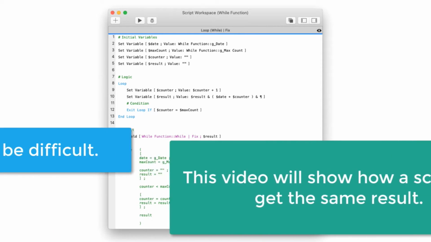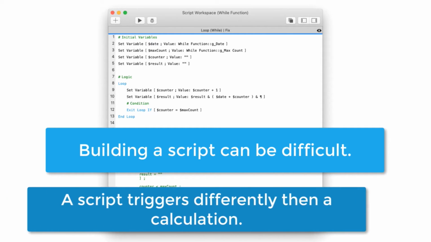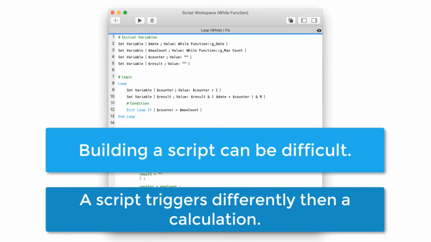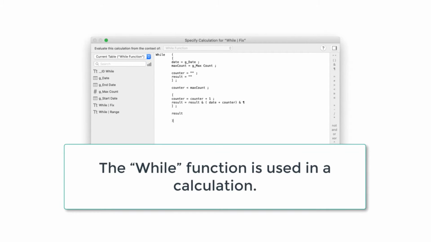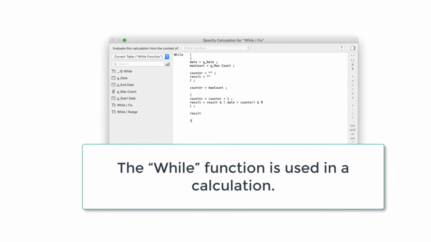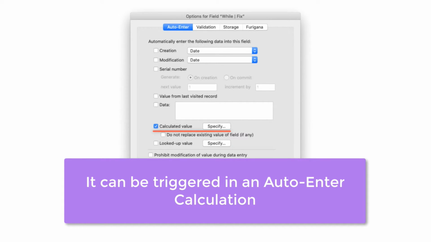First of all, building a script that is 12 to 15 lines is not that easy. Second, a script doesn't trigger at the same time as a calculation. This will be done within a calculation, so you have many advantages. You can trigger this function from an auto-enter calculation, which is great, or any other kind of calculation.